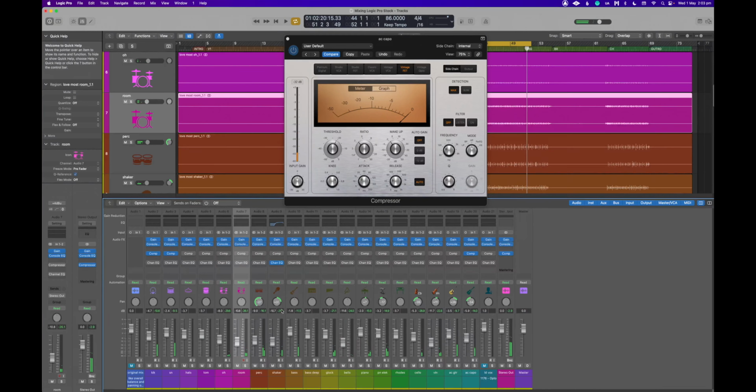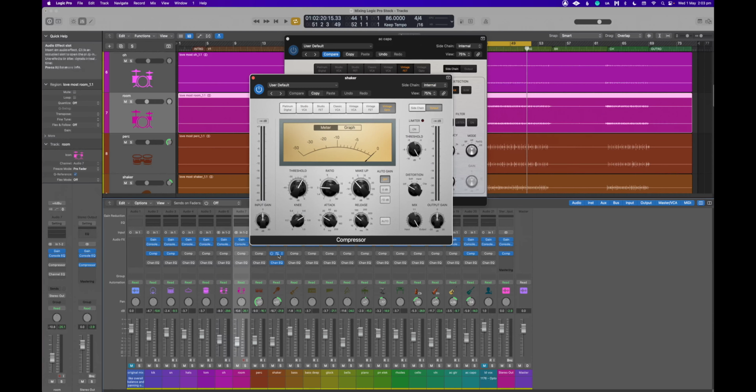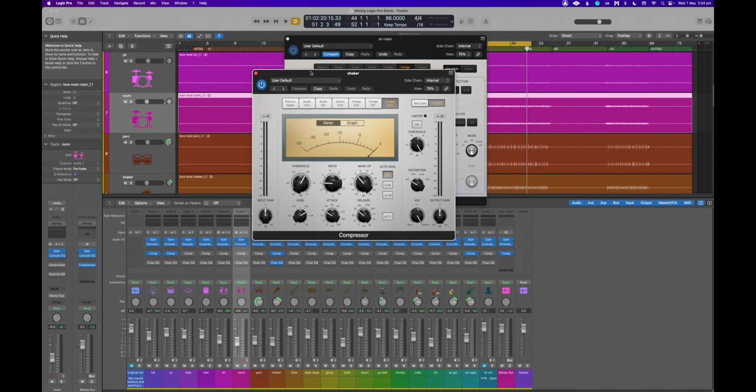So, not afraid to change pan settings. I'm not committed to anything at this stage. I'm still getting it the way that I want it. And I don't mind the sound of that EQ at all. I'm going to just tail that shaker a little bit.